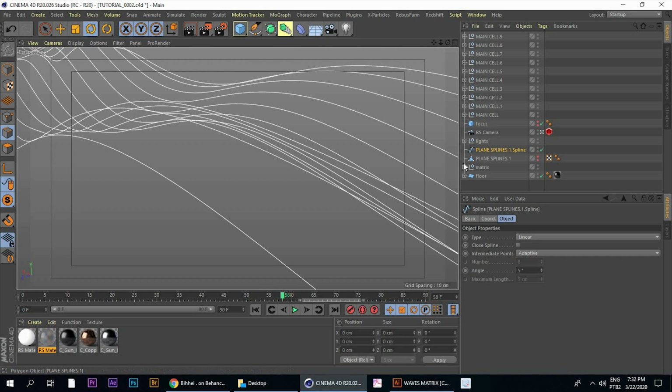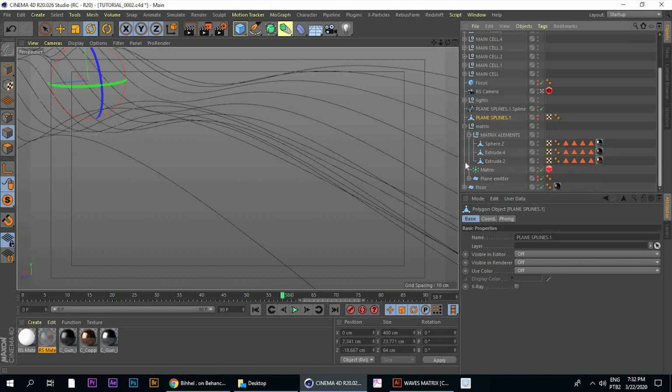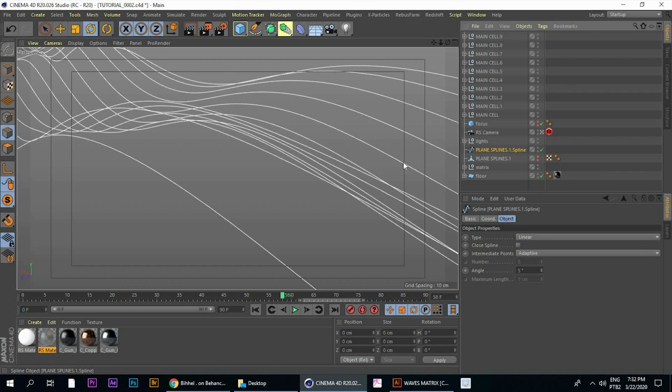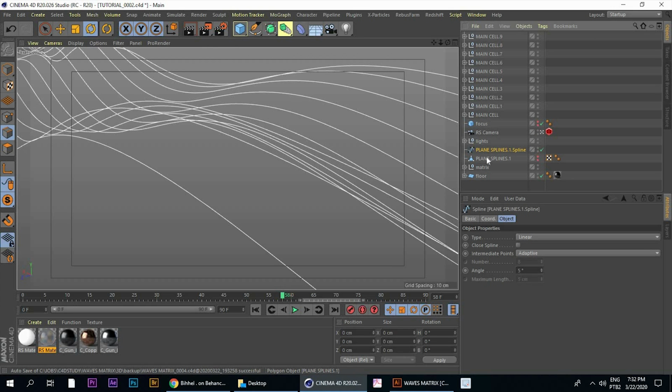Let's see. Actually, there's a way to play with splines and keeping the displacer. I don't know how it works yet, but I'm gonna find out, and maybe I'm gonna use it in another scene, another tutorial in the future. But as we are doing something more still image, this is going to work for us. And so let's keep going.